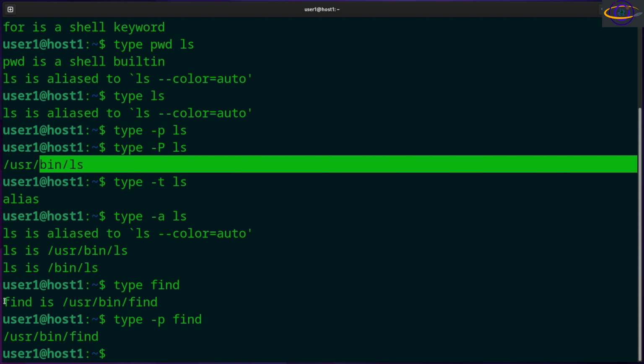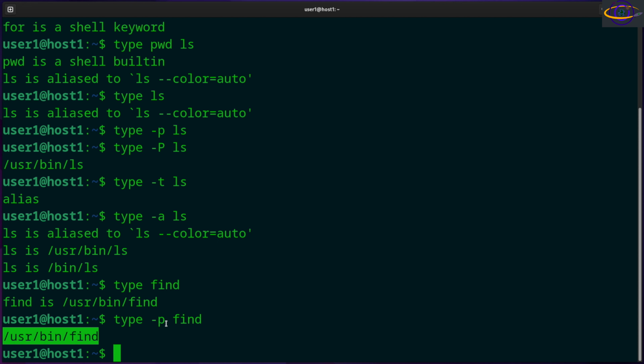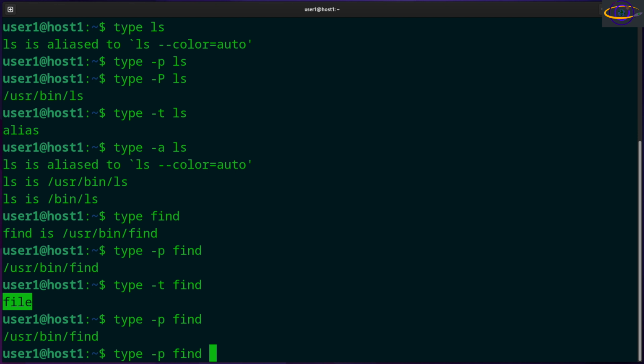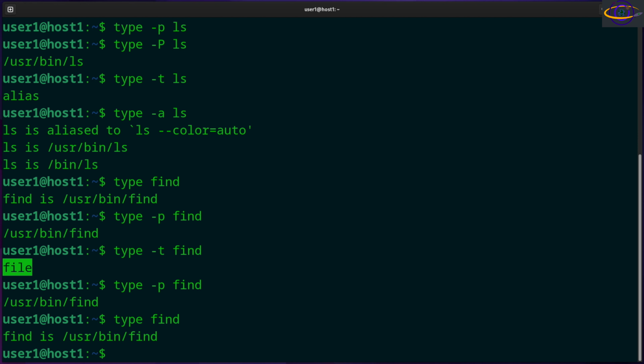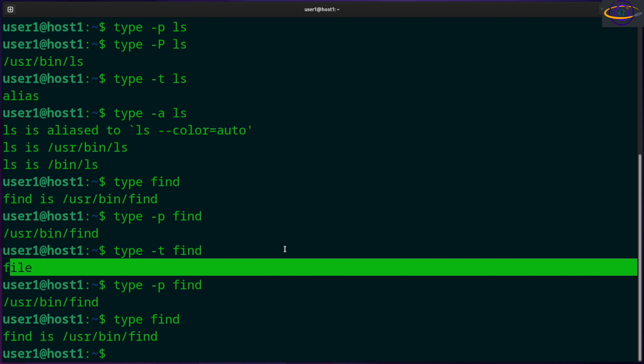Now with find, it gives you this whole long string right here, but if you only wanted to return just the path, you can use a lowercase p, but it has to actually have a path. And as we showed you before, you could do a dash t if you only wanted to see the type. You can say dash t for type, or p for the actual path, right? And if you don't specify either of those, it's just going to give you a whole sentence, like find is, and that's the path, but it doesn't actually tell you the type, which is kind of unfortunate.